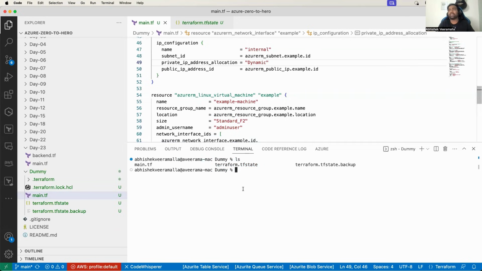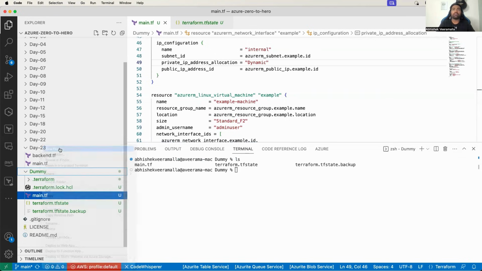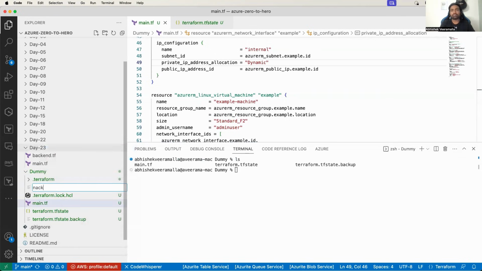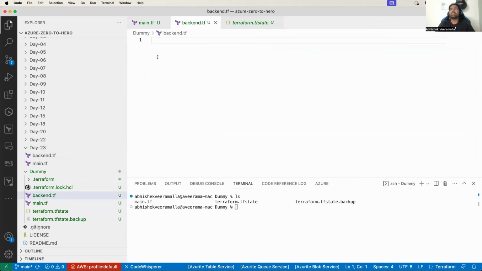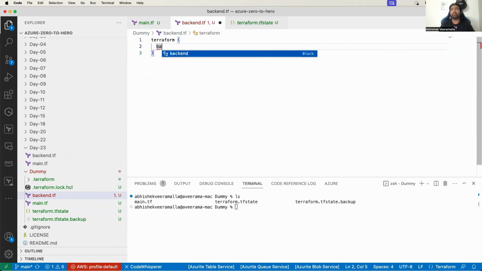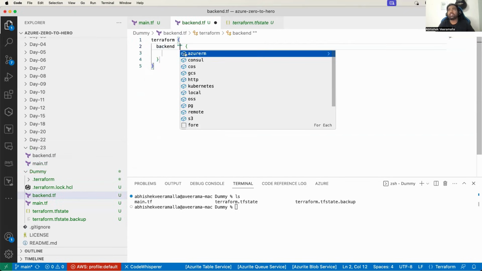What we can do for that is create one more file inside the dummy folder called backend.tf. And within this backend.tf, just write terraform backend. What is your backend?